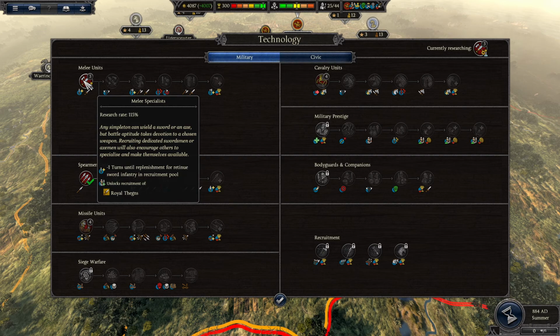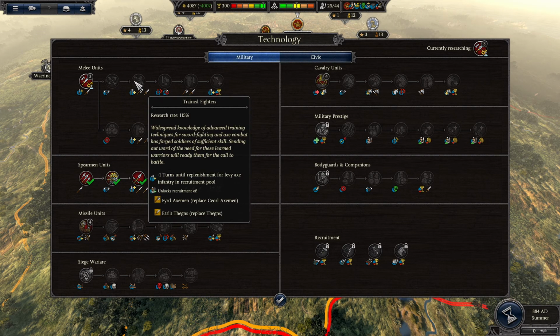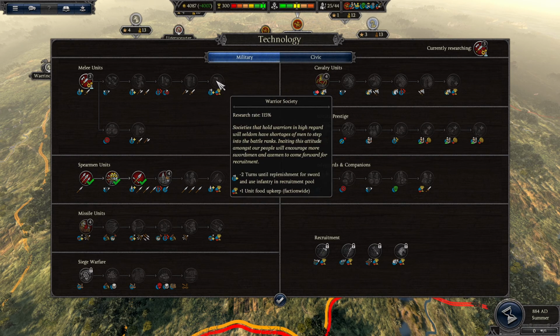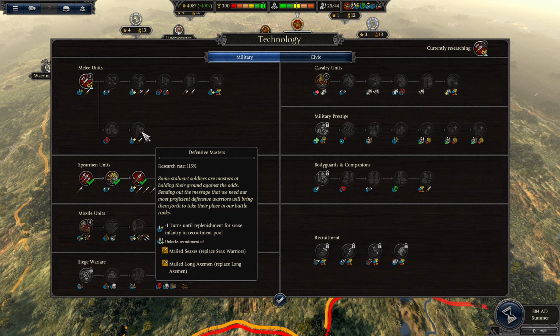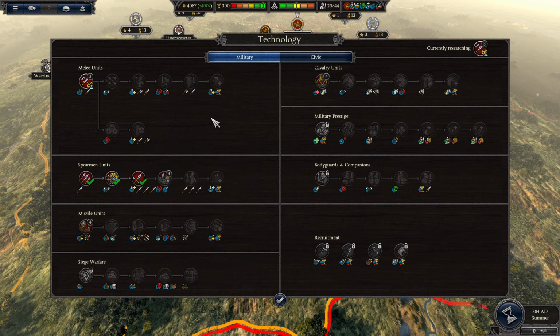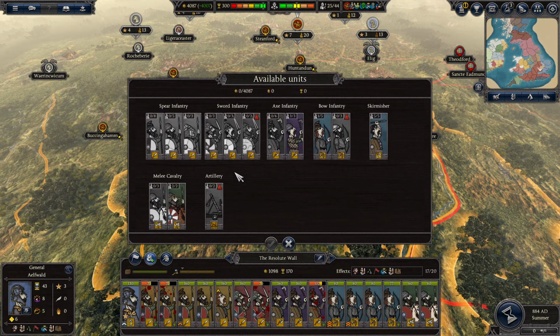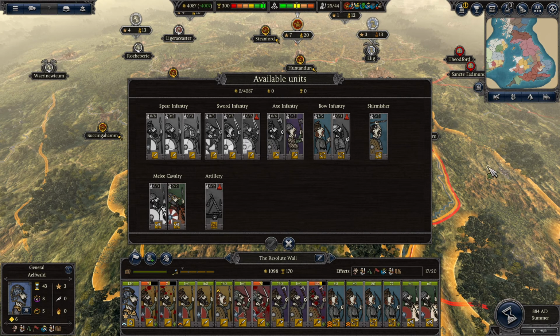Okay, here you see -1 turn. But it doesn't always change. So then again -1. Okay, here you have -2. So you can lower it by -4. You can lower it by -5 turns. Okay. That's quite a lot actually. Because then those Saxon warriors would always replenish after 1 turn. So yeah, okay, that's decent.